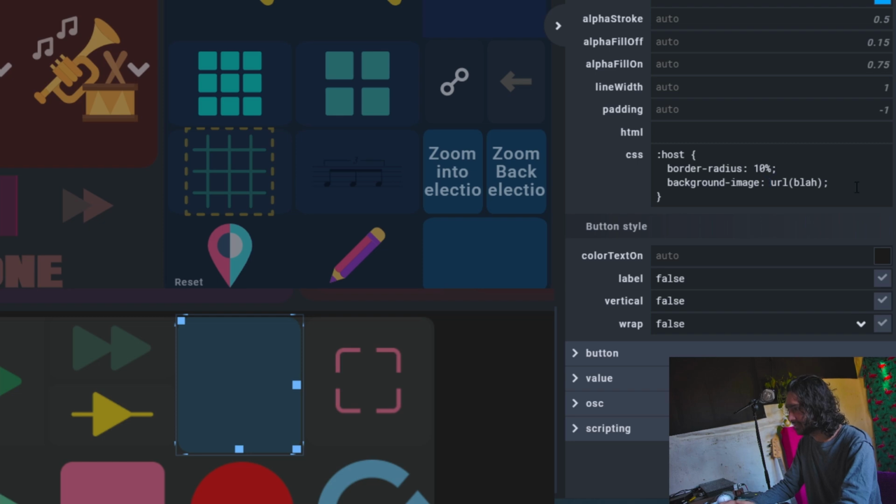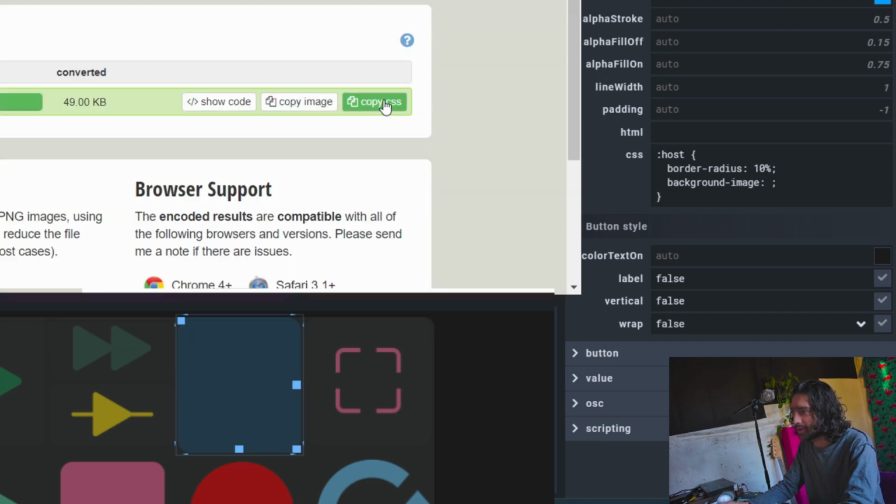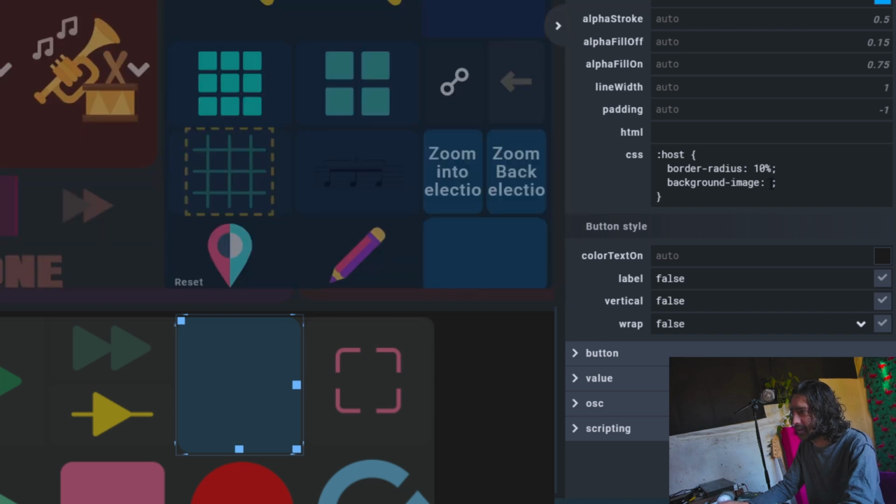Yes? Does this make any sense? Maybe not. But here we are going to insert the base 64 code that we just got. So, copy this code, put it here.